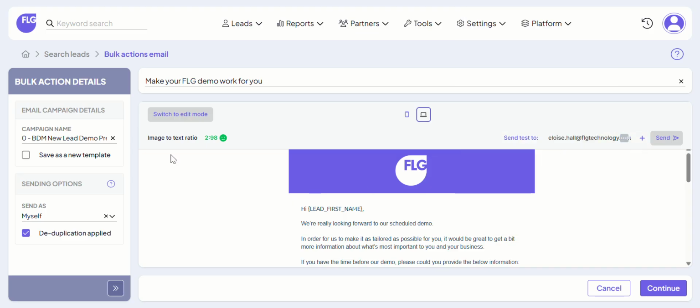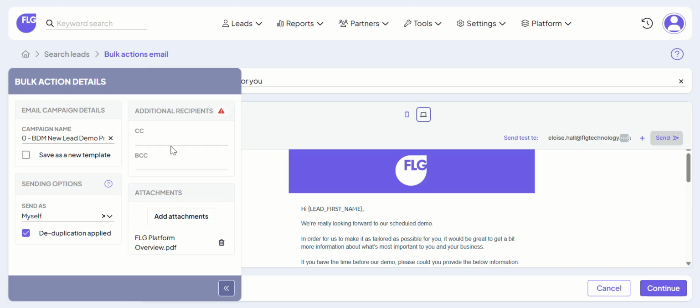So from here, now that I'm happy with this content, I will have the option to add different CC or BCC options as well as attachments as well. I can choose to save it as a new template if it is one that I have created and I want to then store it within the template section of the system. And I will have the option to choose from who it is sent from. So I'll have either myself, the associated site, or the lead. So the associated site will be the site's email address that is on the system. It is usually a generic company email, so info@ or admin@, or also the option to send as the lead assigned user. I'm going to keep it as myself for today, and I'm just going to close this tab down.